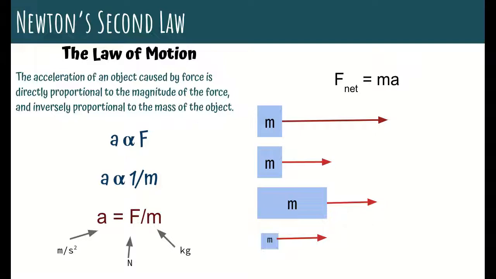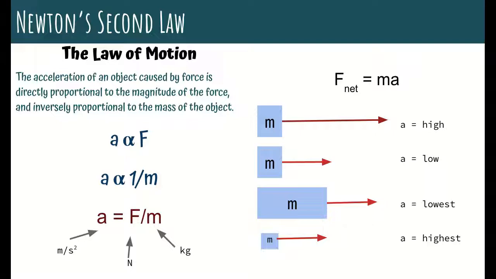On the right-hand side, we have the classic force formula: force equals mass times acceleration. That's the net force of whatever's happening in that situation. In the top box, we have an average size box with a greater force, which gives you a generally higher acceleration. The same size mass with less force will give you a lower acceleration. A large mass with the same amount of force would have the lowest acceleration. And a small box with a medium-sized amount of force would have the highest acceleration.